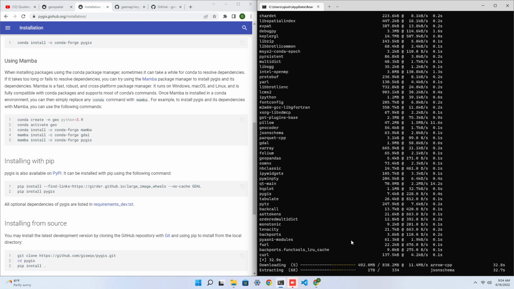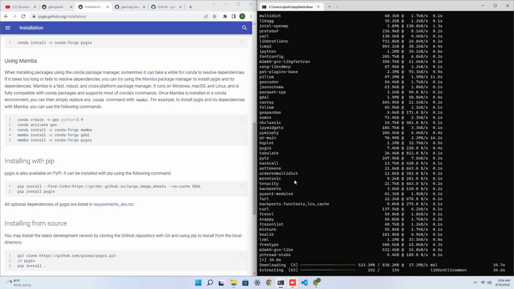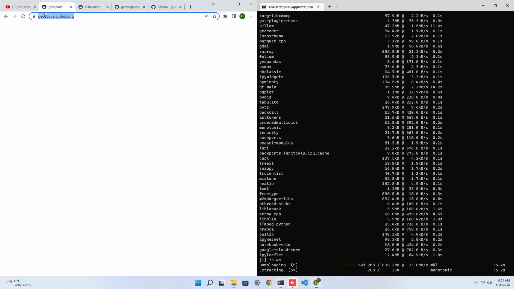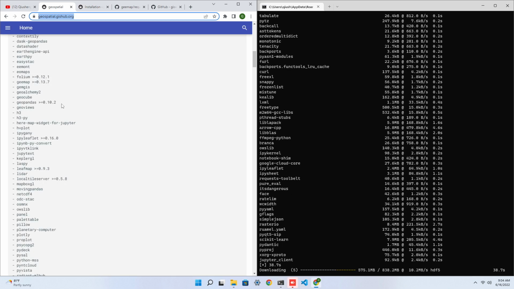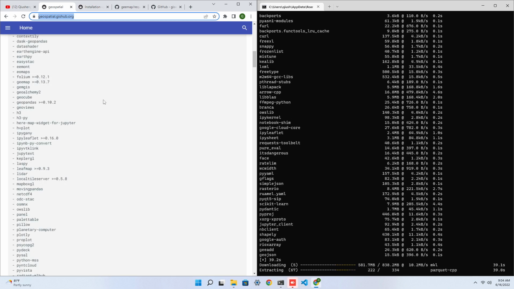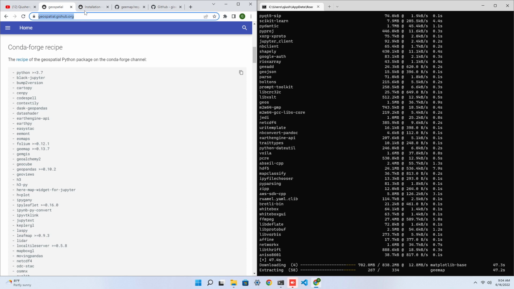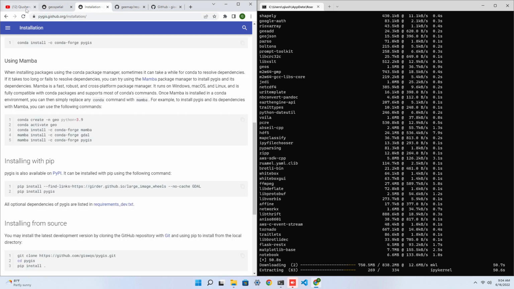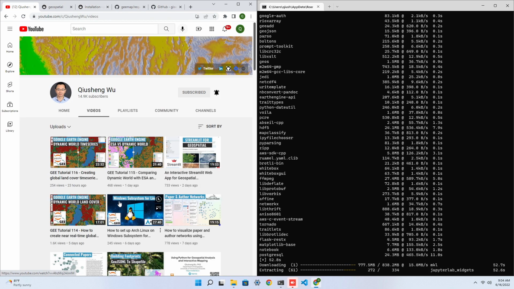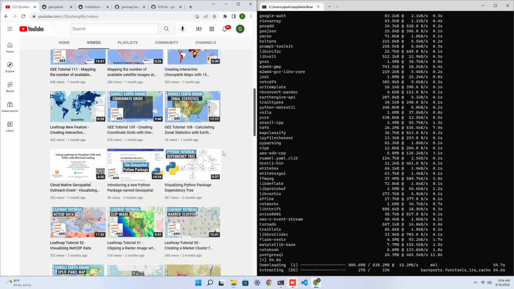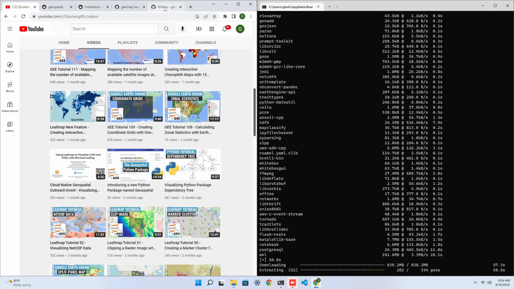So, this is for you to try out leafmap and geemap, but if you're really into geospatial, I would recommend that you just use the geospatial package. So this one has a lot more. So pretty much all the commonly used Python packages for geospatial are included here, so it's much easier to follow. And you can check out my YouTube channel. So I think roughly 2 months ago, this is the one showing you how to install geospatial.